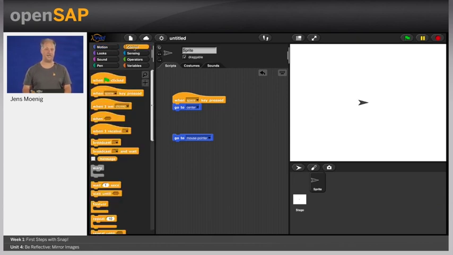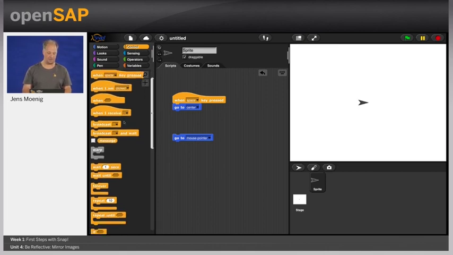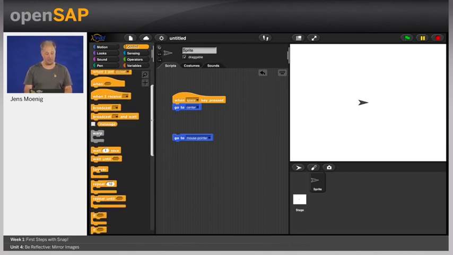In the control category, you already know the loop blocks. Here's a forever loop. We can drag this out and wrap it around the go-to mouse pointer block. Now, if we click on it, again, the sprite is gone, but as you move the mouse pointer over the stage, it reappears, and it always goes to where the mouse pointer is. Now, if we click stop, it again is gone because it is hidden behind the stop sign, but you already know pressing the space bar brings it back into the center.